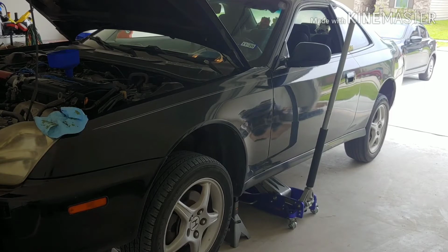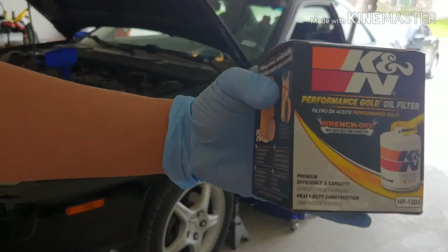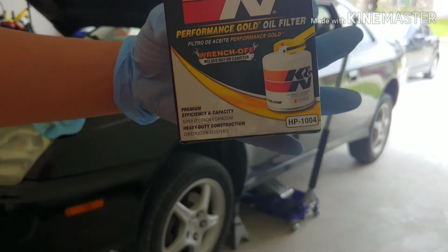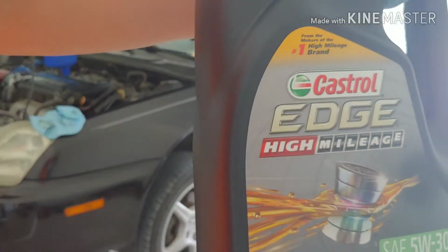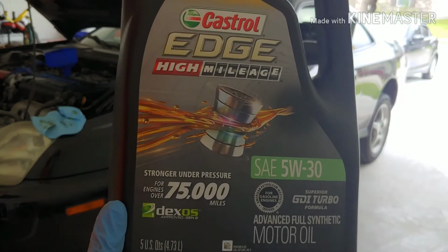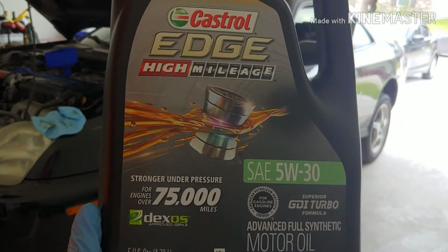Alrighty, for today for the Prelude, I bought me a K&N oil filter, HP1004 if anyone wants to use this as reference. And I got me a Castrol GT, not GTX, but Castrol Edge high mileage. I couldn't find the GTX one, but this is fine enough, and I used a 5W30 for this.